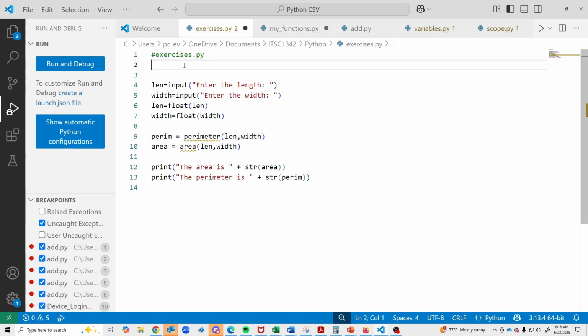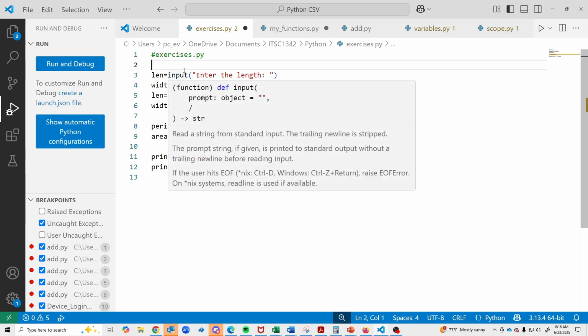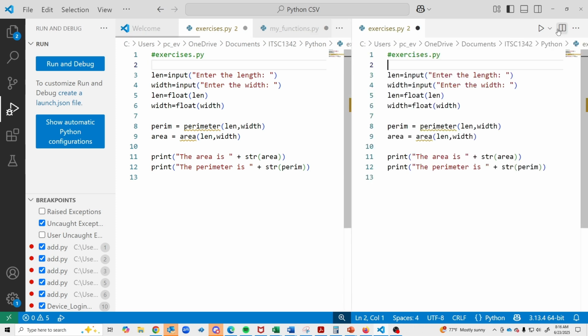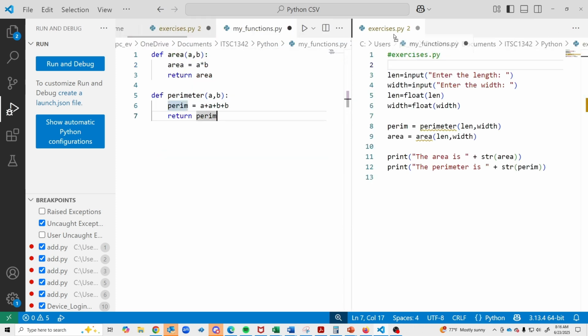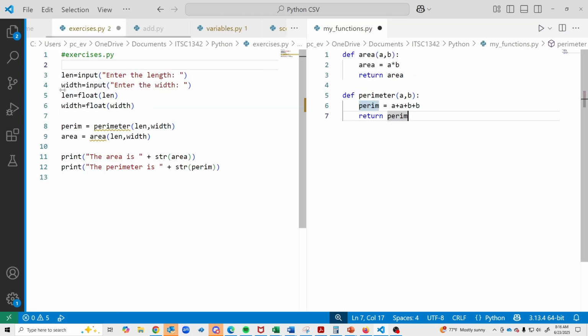Now in my exercises program, I don't need that code here. What I do need to do is I need to tell my main program where to get these instruction sets. So in my main program, and actually, can I split this? Let's look at that. So I want to bring my functions over here. So here's my test program, and I can minimize this also.